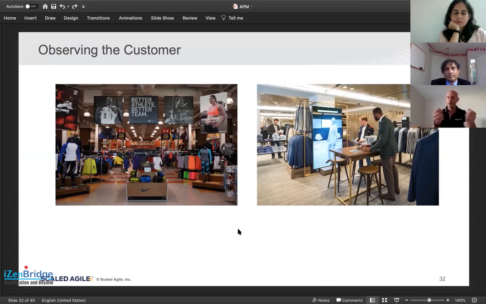They'd pick up a garment, they would touch it, they'd feel it, pick up a pair of shoes, look at them, and they would just seek to listen, and they would seek to understand. Nordstrom did something like that this last year at the holiday season with a mobile app.